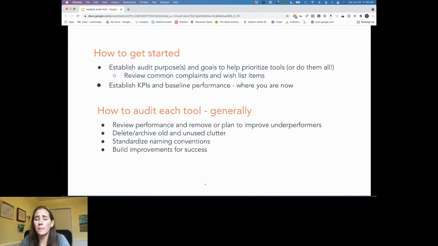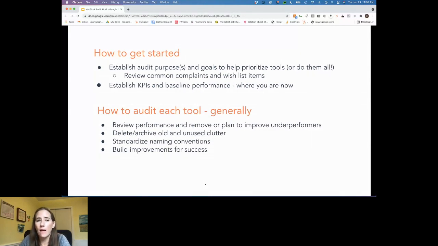If you're hearing common complaints, like so-and-so can't find something, or you wish that HubSpot could do X, Y, and Z, maybe since you've heard that they can do that, I think looking at that is a good place to start.